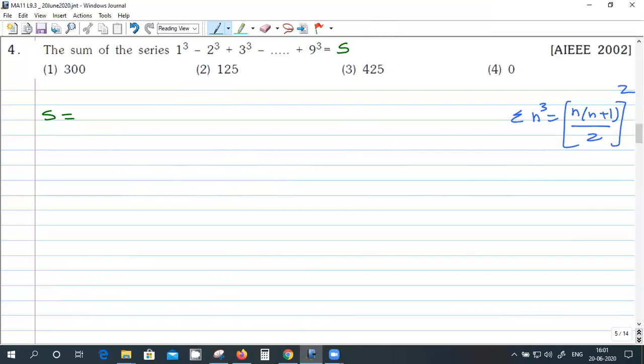If you get the first step right, it is easy. So what should be the first step? No idea. Okay, this you can write as 1 cube plus 2 cube plus 3 cube plus so on up to n cube. And then what do I have to do? This s should be the same as this s. You have to subtract, right? Subtract 2 times 2 cube plus 5 cube.